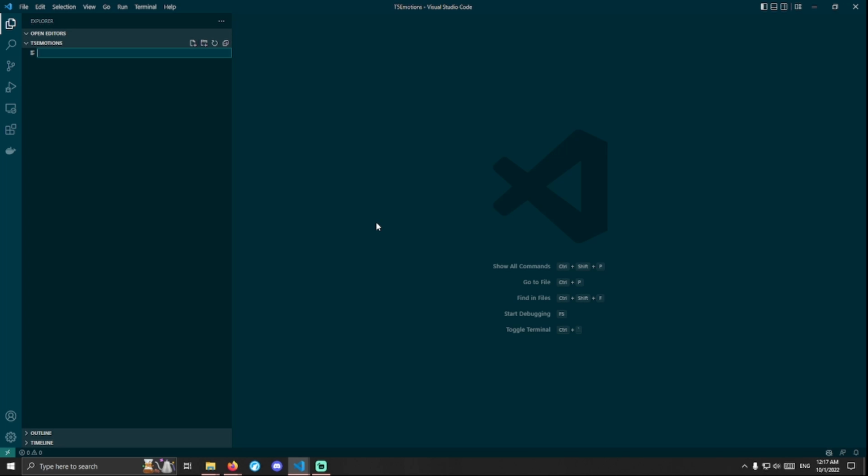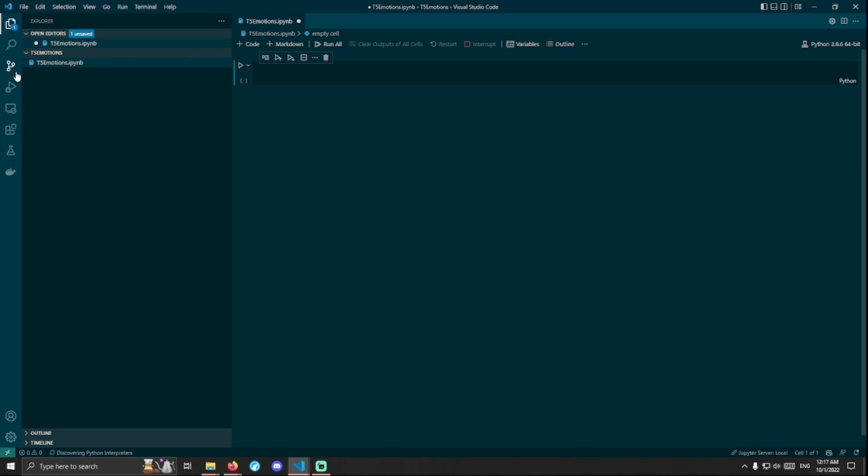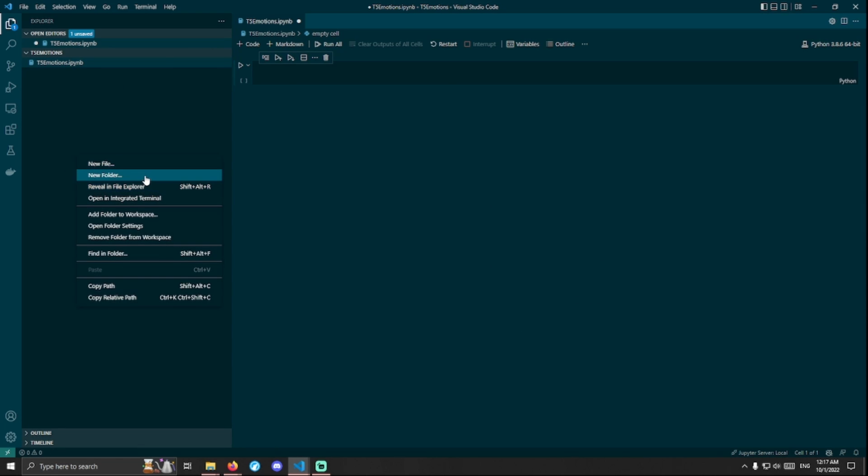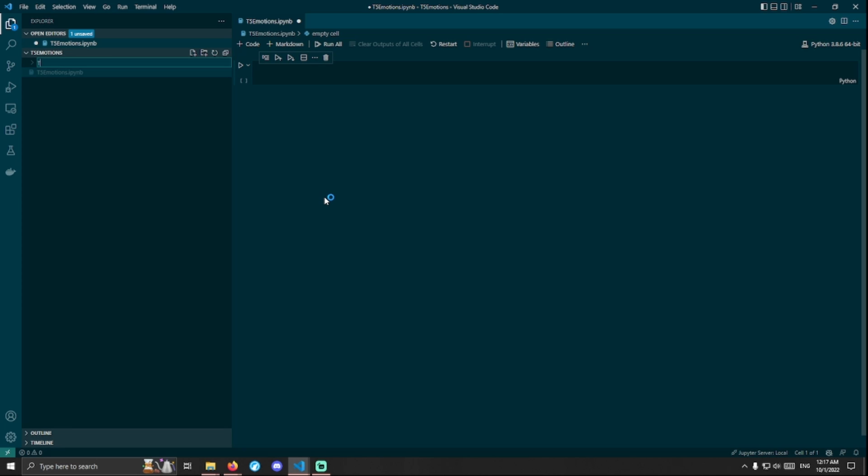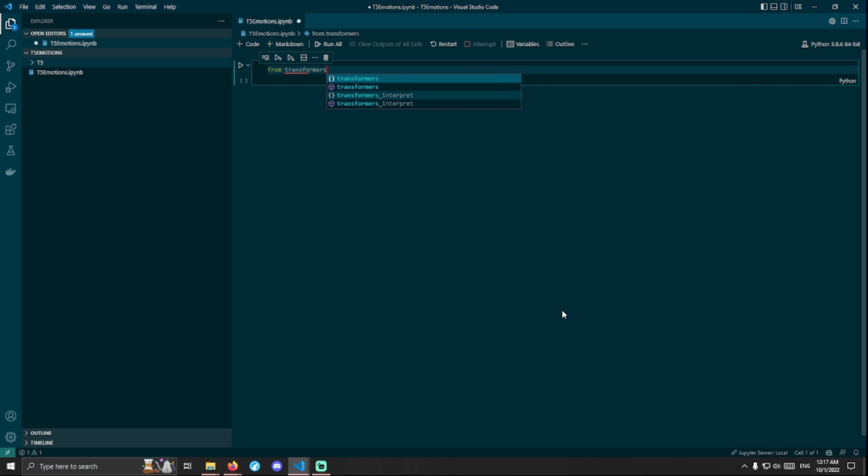There's a lot of different applications that are really cool with these models. So yeah, we are gonna do classification of emotions. This shouldn't be a problem at all, and this should feel really familiar. So from Transformers, import T5 tokenizer.